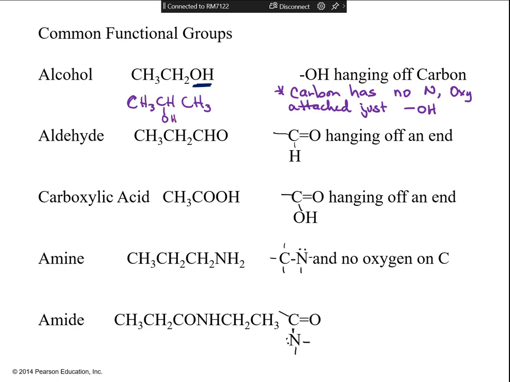So notice in these condensed structural formulas, end carbons typically have 3 hydrogens, middle carbons have 2. So you should be able to count how there's 4 bonds there. So it could have that OH. That is actually isopropyl alcohol or rubbing alcohol, that CH3, CHOH, CH3. But notice that the OH is attached to a carbon that is attached to nothing but carbons and hydrogen.